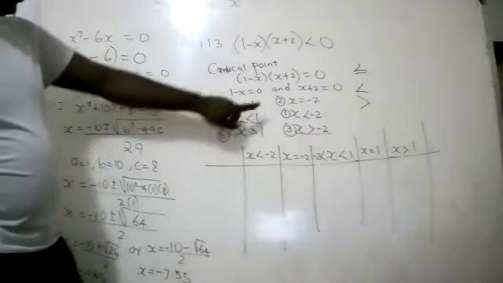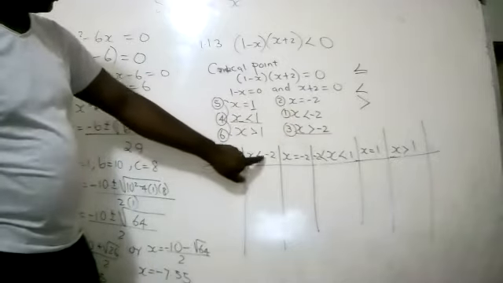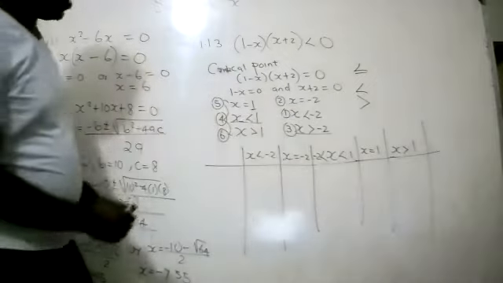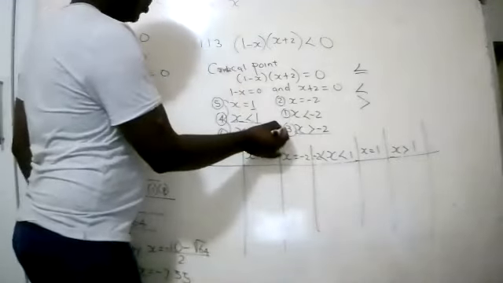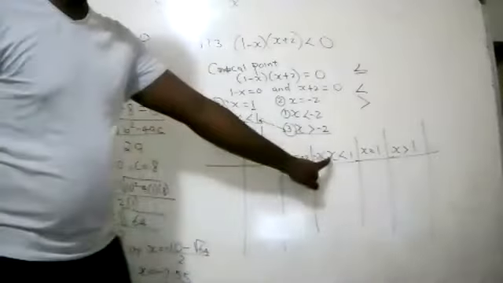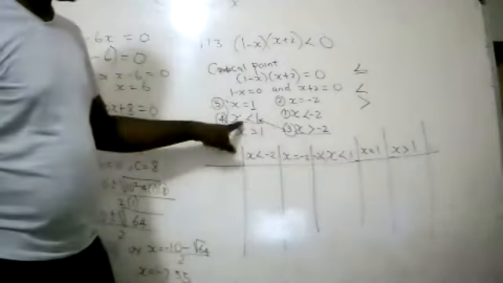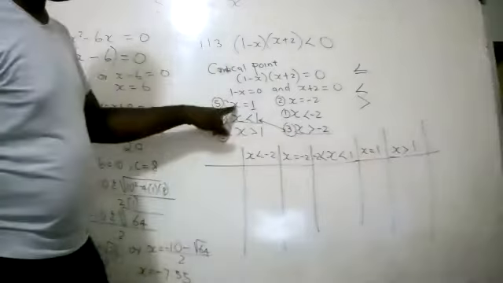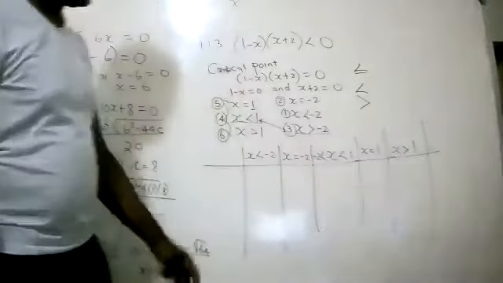Yes. So this one, we write it as it is. The first value, which is the smallest from all these, is x less than -2. And then the second smallest is x equal to -2. We write it as it is. But these ones, because it's like an intersection, we write them together at all times. These number 3 and number 4, we write them together in this way. So we say x is greater than -2 and x less than 1, which represents this. And then after having this, we have x equal to 1, and then x greater than 1, which is the last one.